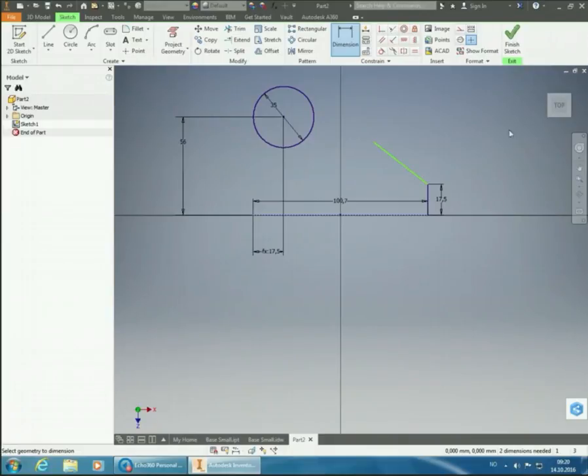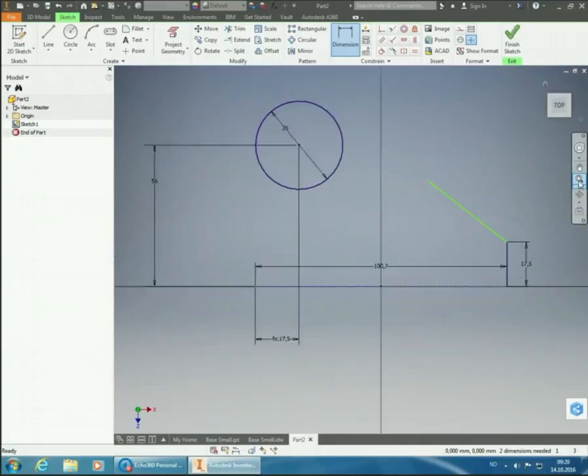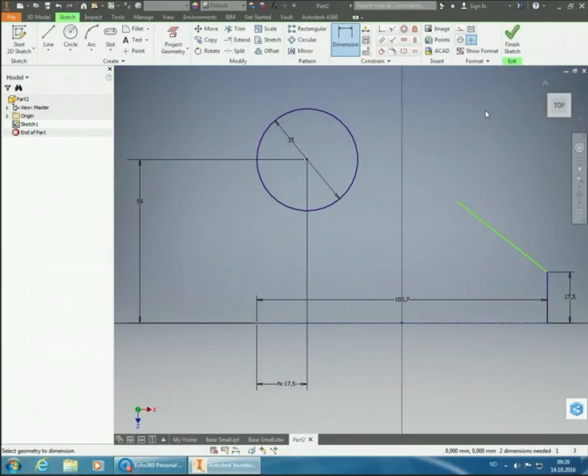So I'm going to zoom in a little bit to see everything better. It's a bit difficult to see right now, but from the end point of the symmetry line and up to the edge of our circle, there is a straight vertical line. And we can get to show that line by creating a new line.